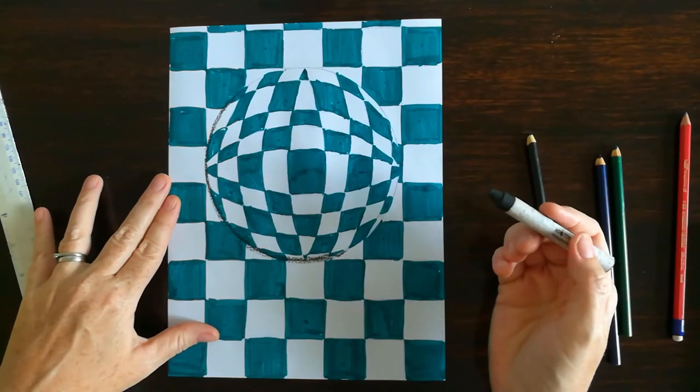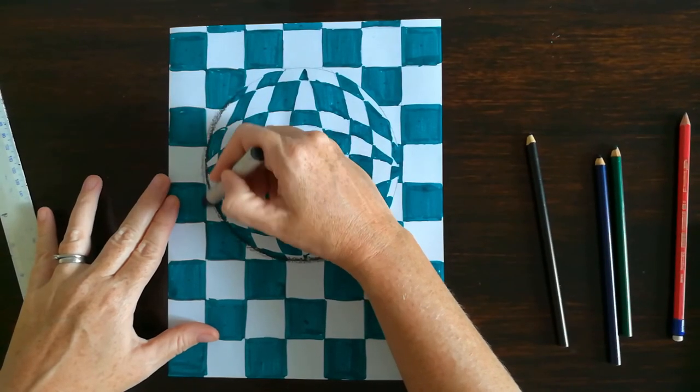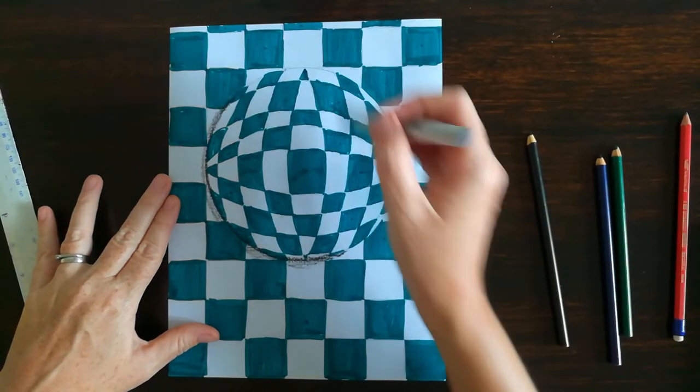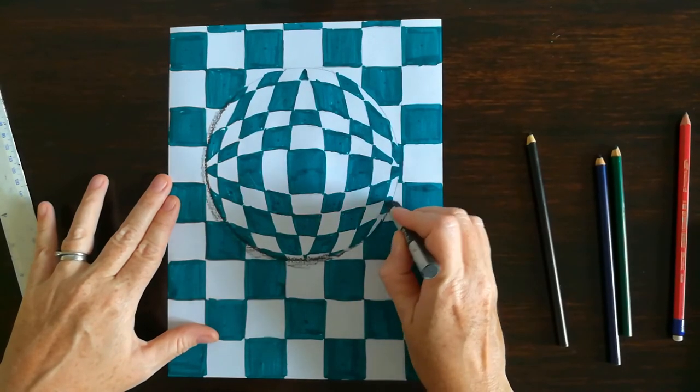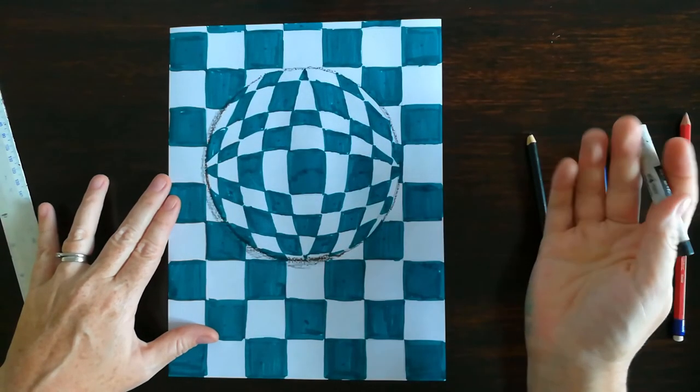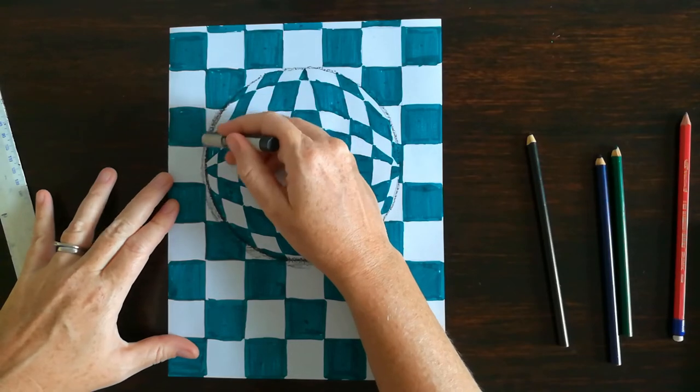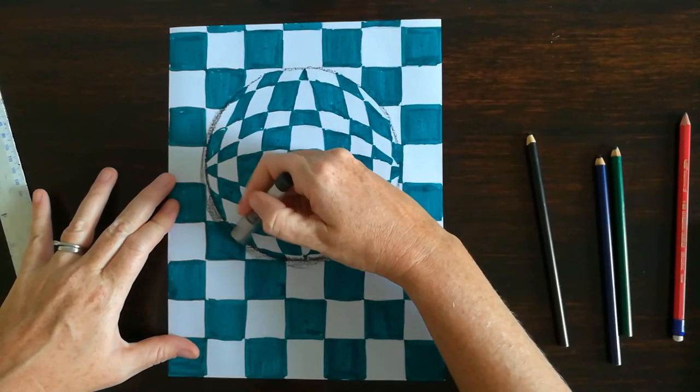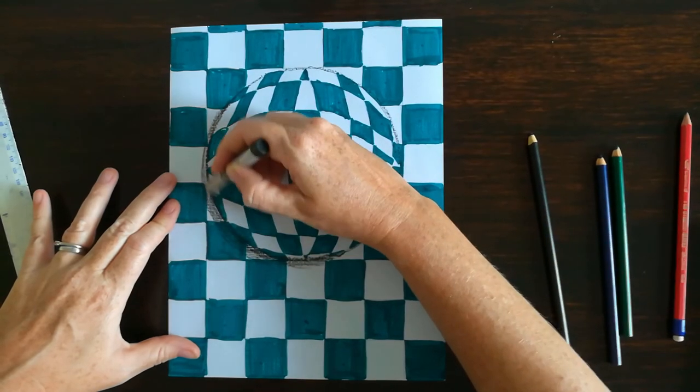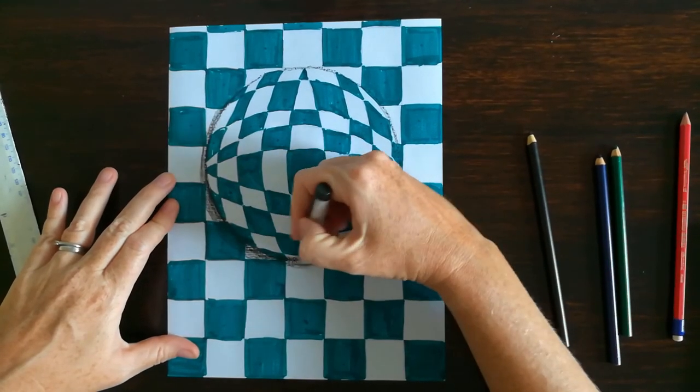So I've got it almost halfway. And then I'm going to make my shadow a little wider. So I'm just going to really gently add some shadow there. You could make it go all the way around if you want. You could just do this line all the way around. You can kind of experiment to see what you think looks best. But just remember that if it were sitting, a sphere sitting on top of something else, you would see a shadow on the round part of it. So you can make it really dark at the edge and then slowly get a little lighter. And that is going to make it look more like an optical illusion.